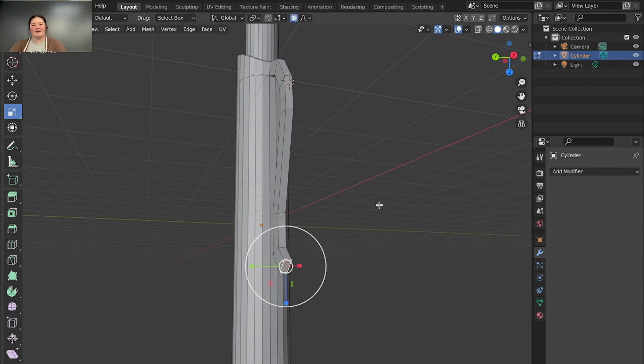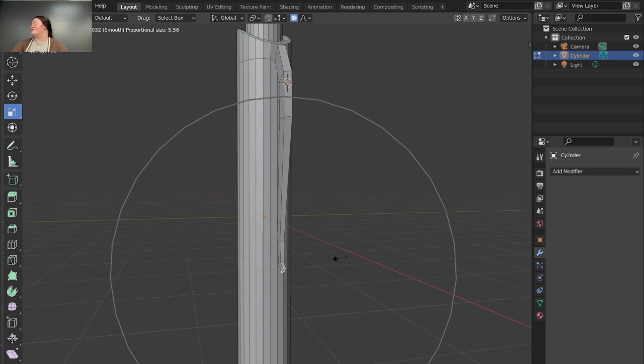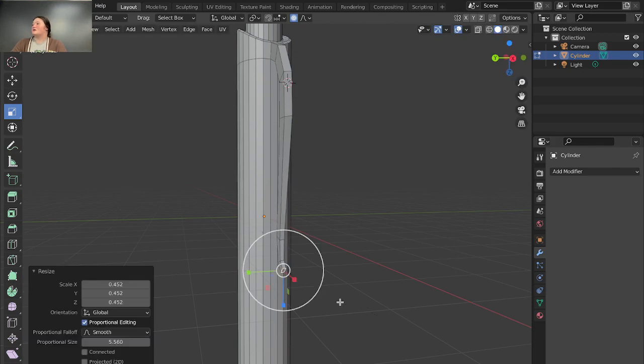What we can also do is, if you want, you can do this, and then hit proportional editing again. You can actually scale it, and make it so that it gets thinner. Oh, but that affects the main part of your face. Not if you stay within a certain amount, because it only affects what's right next to it. If you expand the area too much, then it will affect that geometry. But if you stay within this certain area, it will only affect what's connected to it.